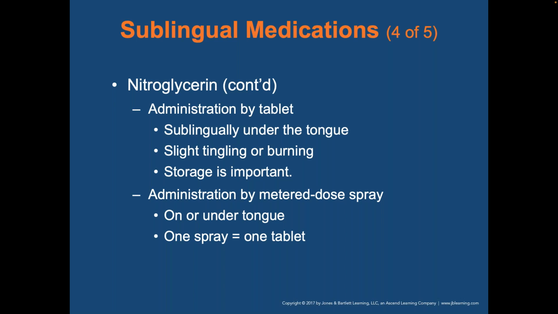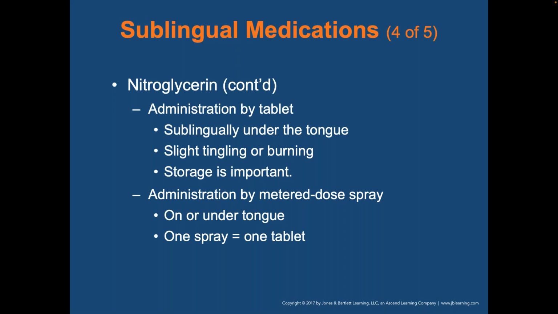Nitroglycerin, whether in liquid form or tablet form, needs to be kept in the dark. Sunlight can actually make the medication lose its potency. Be sure the expiration date is on the bottle. Make sure you always keep it in the original glass container with the cap screwed on tightly. What looks like cotton in a container is actually rayon. Real cotton in the container can absorb nitroglycerin, reducing its potency as well. Do not place medications in any other container and avoid any kind of light, heat, or air.